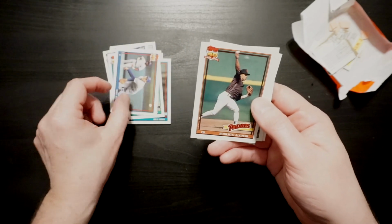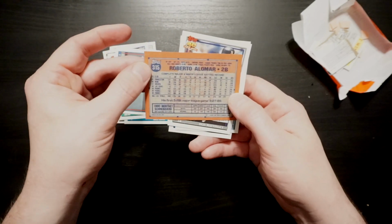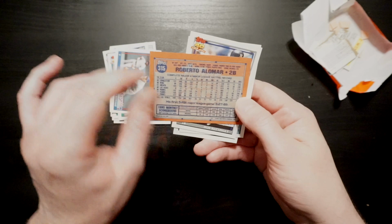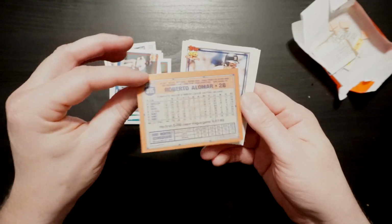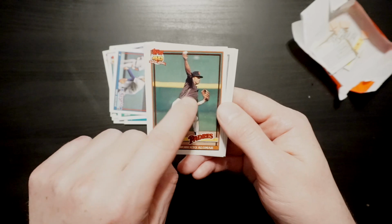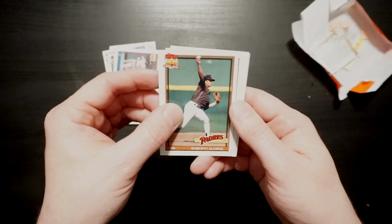Oh, look at that. Roberto Alomar, future Hall of Famer. Three years in, first 5 RBI Major League game came in 1989. Of course, he would find great success shortly after this season with the Toronto Blue Jays. Again, I'll say this is a good action pose, but it's the pregame warm-ups. Like you couldn't get a game, second inning shot of Roberto.